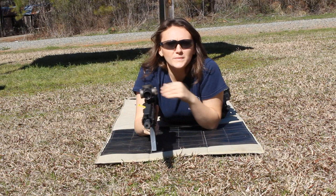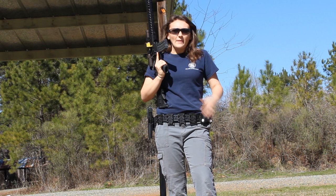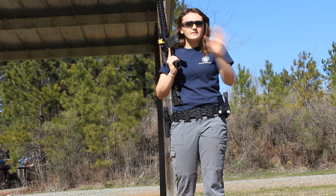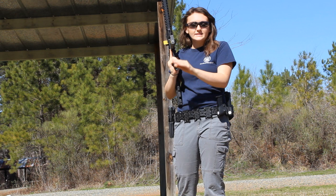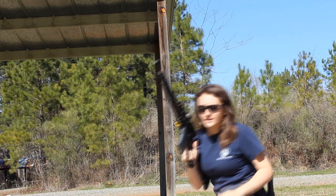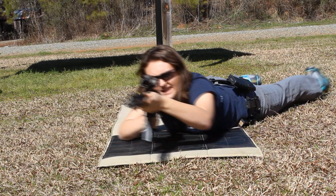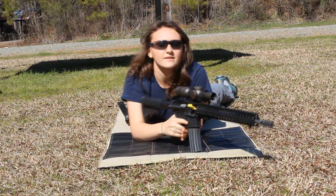The prone position is perfect if your targets are directly in front of you. Next I'm going to show you how to engage targets in a wide array. Say I have a target on the far right, the center, and the left. What I'm going to do is find a place right in between the far right and the center target to set up. I personally like to pull my gun from right to left instead of push it from left to right — I find it easier. So I would come in at an angle, set it right between my targets. Starting on the far right is not the most comfortable, but it allows me to shoot the far right and center before I have to move my body to get to the left target.